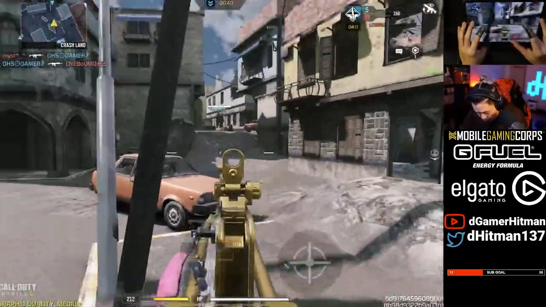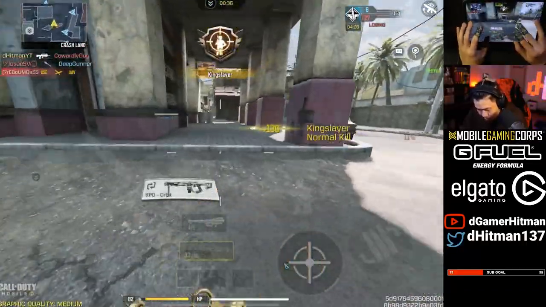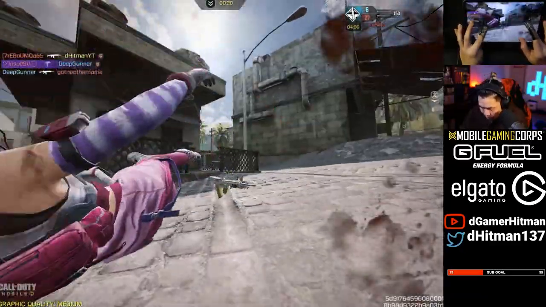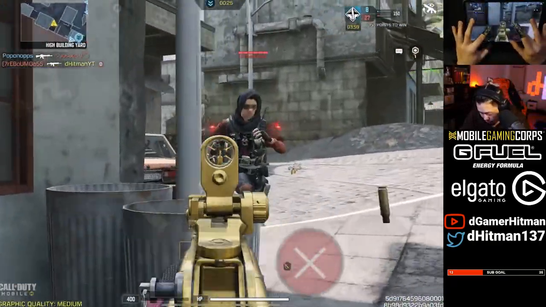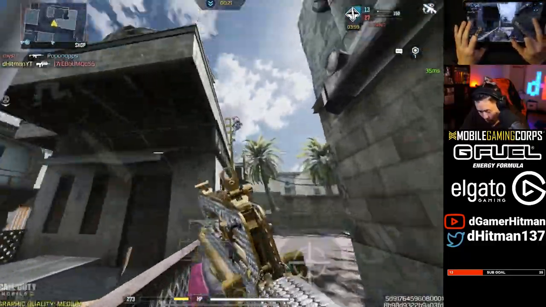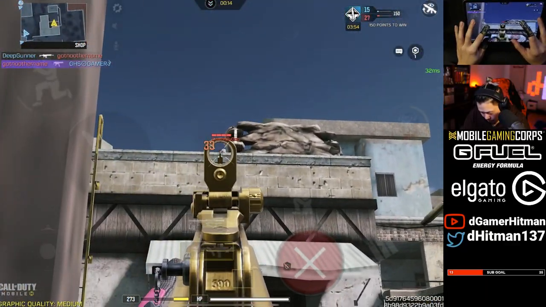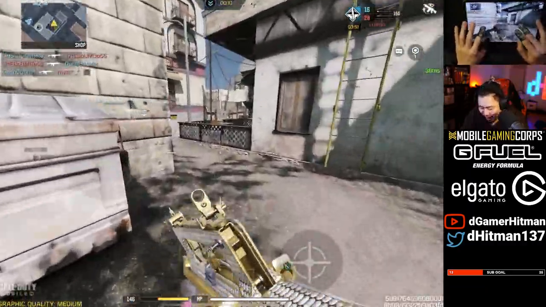Where's the enemy here? Heads up. Enemy UAV spotted. They got a UAV up, I don't like that. Oh, on the side! I heard the footstep on the guy on the right, but then I was like... This guy went upstairs. Damn it. Three tap to the head, ladies and gentlemen.